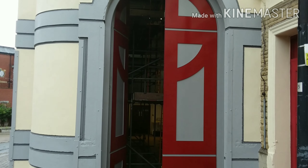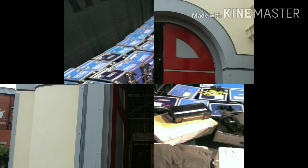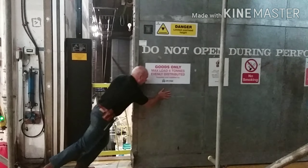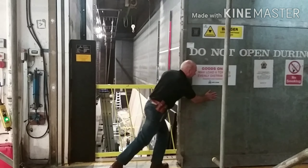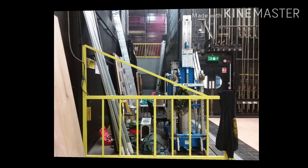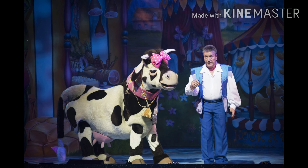You may have seen the wagons parked up for unloading and the large flight cases being taken through these doors. The Alhambra Theatre is built into a hill, so there's an additional complication around building the show in that everything that goes on stage has to be taken down on a lift. The lift can also be used to transport animals onto the stage — we've had a variety of those over the years, from horses to dogs and of course the panto cow.